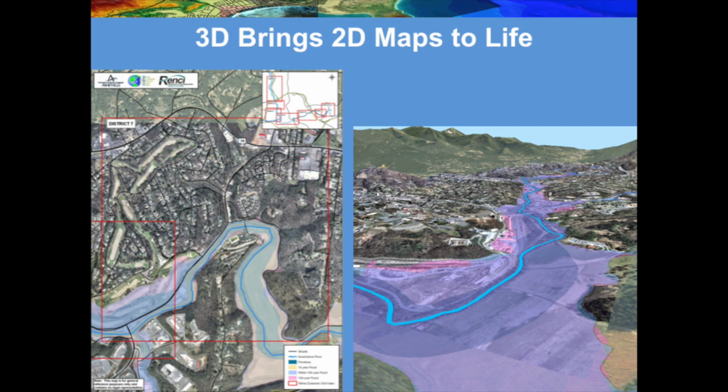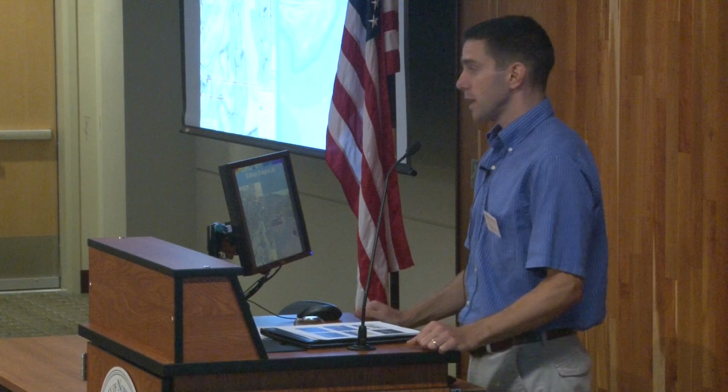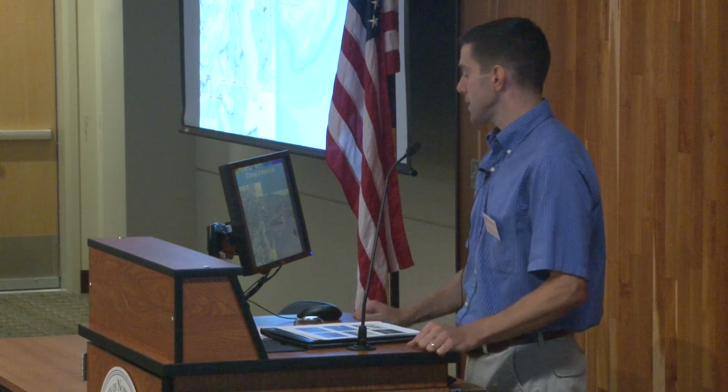And they're really great. Planners and engineers and scientists and other folks can look at a map on the left and get the information from that they need. But when you present that to someone on a city or county council or some other decision maker, that's not always as intuitive for that person to ascertain that same information.